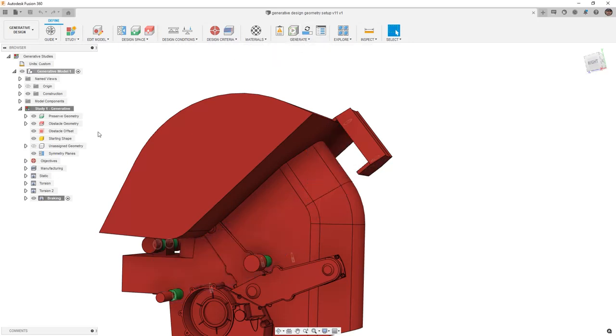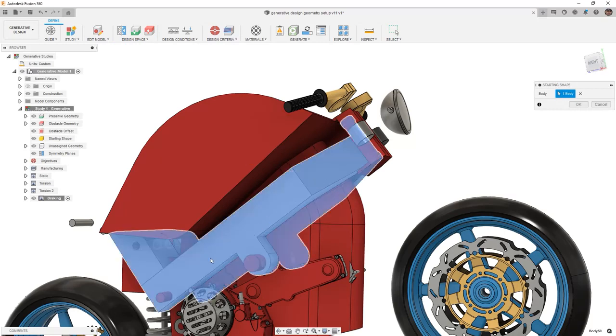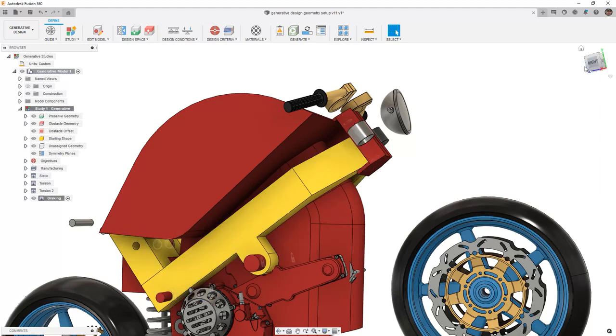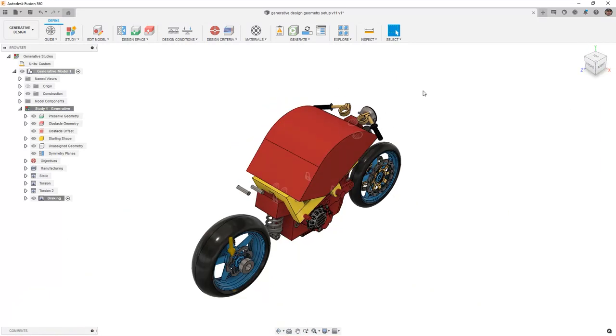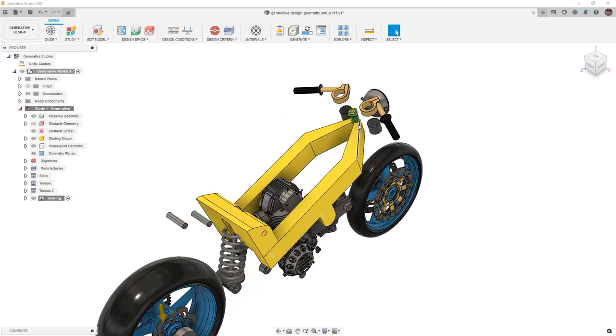Because of this, I'm going to go to my unassigned geometry and show it. And there is also a piece of geometry in here that is a starting shape for us. So inside of here, we're going to go to our design space dropdown and select starting shape. Then we want to select this rough frame outline and we'll select OK. This is going to give this generative solve a little bit better idea of where we want it to build. If we hide the obstacle geometry and we just take a look at this, it now knows exactly where it needs to start and where it needs to build to, and this will give it a better starting point and ultimately give us a better result.